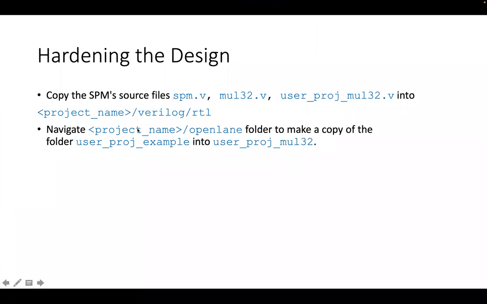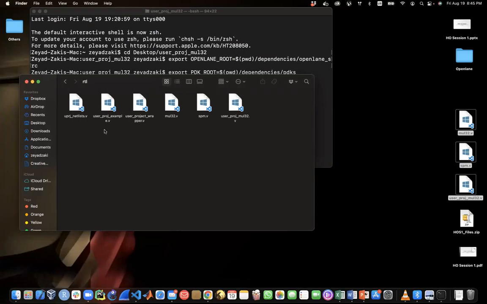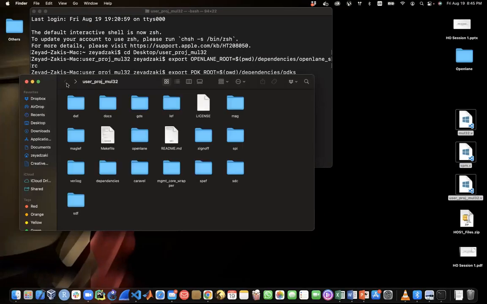Next, we need to navigate to the OpenLane folder under our project directory and make a copy of the user project example and name it with our name, which is user project mal32. So let's go ahead and do that. I am under the project main directory.